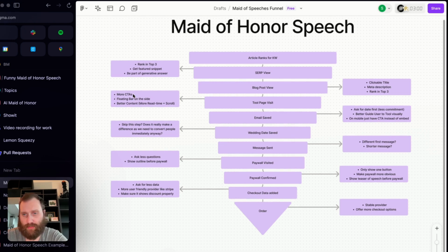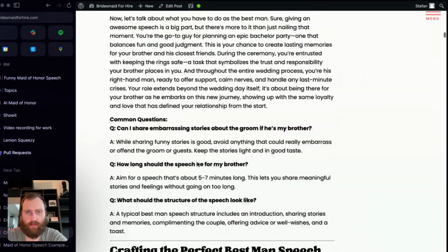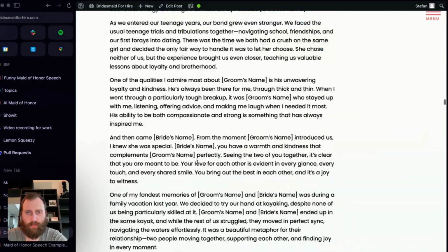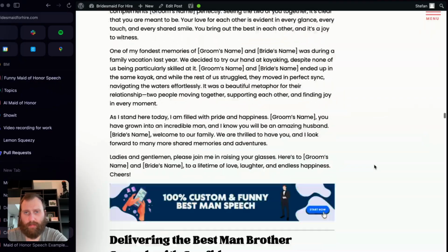And what our levers are here to improve, like how many people we get from the blog post onto the tool. We can have more CTAs. So throughout the long form, we have certain CTAs that look like images, also smaller ones over here, for example. And we can just add more of these, right? That's one option. We can add a floating bar here that just is always there so that people always see it.